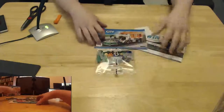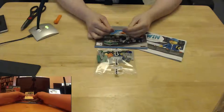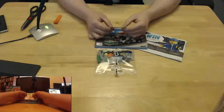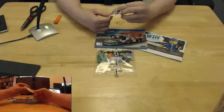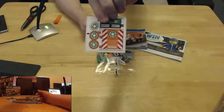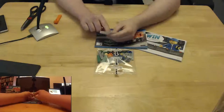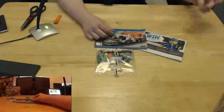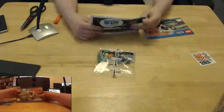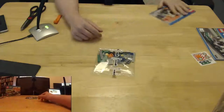And let's have a look what else we have here. We've got a sticker sheet with seven stickers on it. No, 1, 2, 3, 4, 5, 6, 7, 8, 9 stickers. See there. Put that up to the main camera as well. And the license plate number, yes, like a lot of other things, it has got the 60118 license number, which is the same as the box model. Put them there, and we have two instruction manuals. Book one and book two. So we'll put book two aside for now and start with book one.